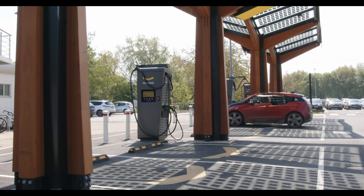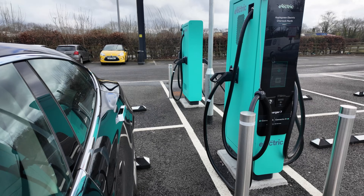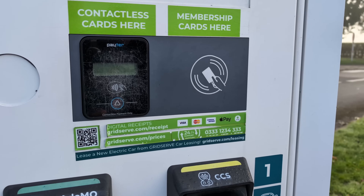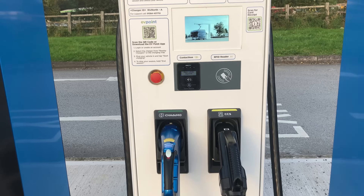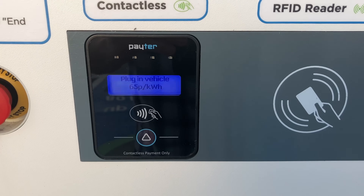Multiple EV public charging networks other than Tesla have been launched in the UK, designed to charge any and all EVs, including Tesla cars, when out on the road. All have CCS2 plugs and all are compatible with all CCS2-equipped cars, although some chargers have chosen to add an additional plug, for example CHAdeMO, to be able to charge Nissan Leafs which do not have CCS2 sockets. By law, all must now include a contactless terminal and support drive-up, swipe and charge.